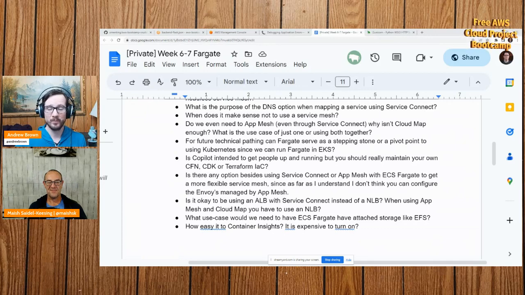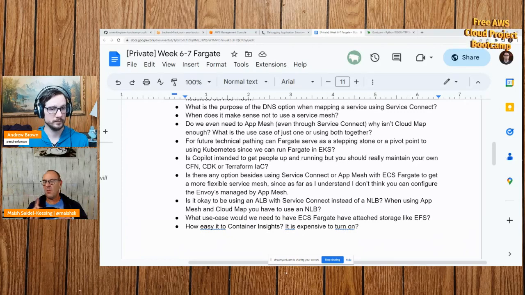So we thought, okay, let's take a stepping stone to Kubernetes, because we know that Fargate can run on Kubernetes. What's your thought in terms of future technical pathing, to say we might want to keep that path open to us in the future and make the migration there as easy as possible? Do you think using Fargate as a stepping stone could lead to Kubernetes, so you can just bring that over at some point, or are they too divergent in terms of technology?